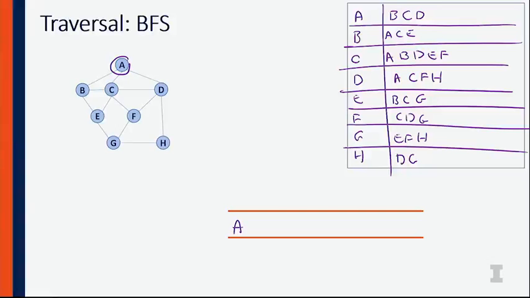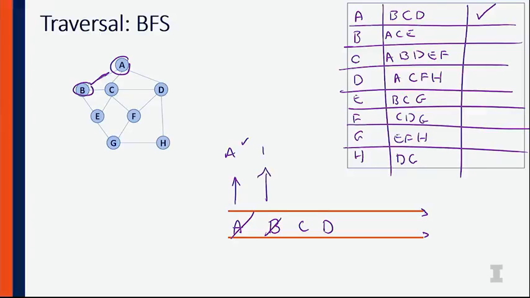I'm going to start with A, but I could start anywhere. I'm going to add A to my queue, and then A is also the first thing that's removed from my queue. When I remove A from my queue, I can mark it as visited. So A has been visited, and we can queue up all of its incident nodes, B, C, and D. Now, in my queue, since I visited A, I can look at the next node at the top of my queue. It's B. Mark B as being visited. And now enqueue all of the vertices of B that haven't already been visited. A's already been visited. B's already been visited.